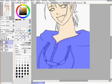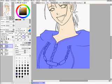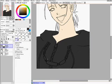Gah. Let's see. Ooh, I need to make a new layer. We don't want to put solid colors on the same layer, because that screws everything up. So we'll put coat 1. Coat 2 will be the silver that goes on the coat. Okay. Let me get our bucket.